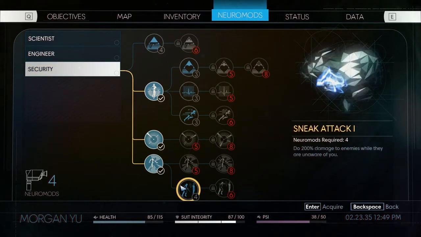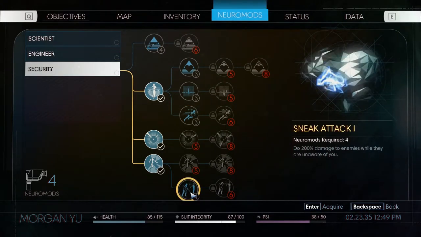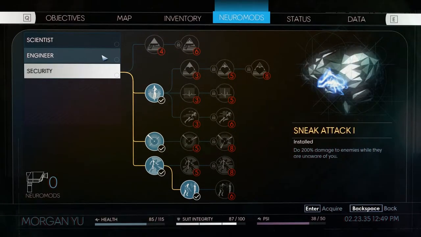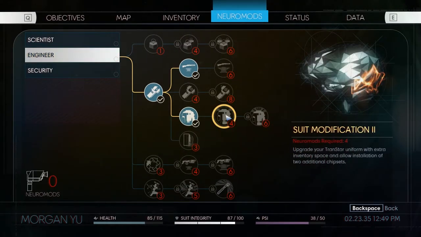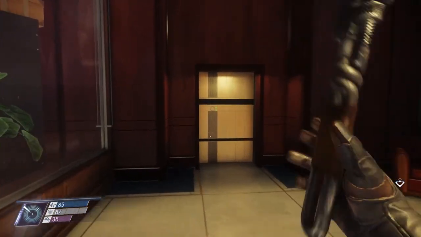Ah, right, I was saving up for sneak attack. Let's do that. I think the next thing I might get is more inventory space. Yeah. I love inventory space.